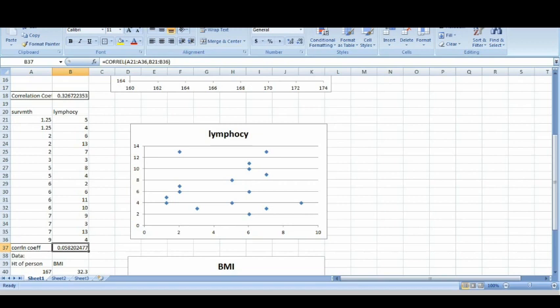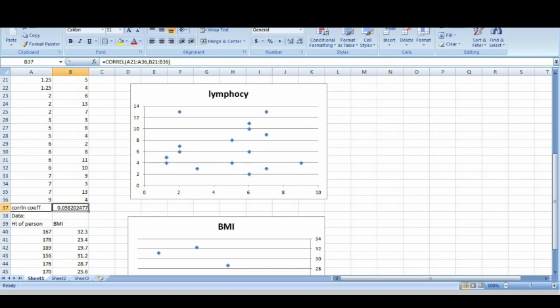Then there could be another problem. Even if you say that they are uncorrelated, the doctors or the physicians may have some evidence that lymphocyte and survival month definitely have to be correlated according to their expertise. In this case, what happens? Then that means your data are not good enough to establish that correlation between the two variables. So you have to increase your data points, take a larger sample, and then find out whether the two variables are correlated or not. So all this comes under exploratory data analysis.